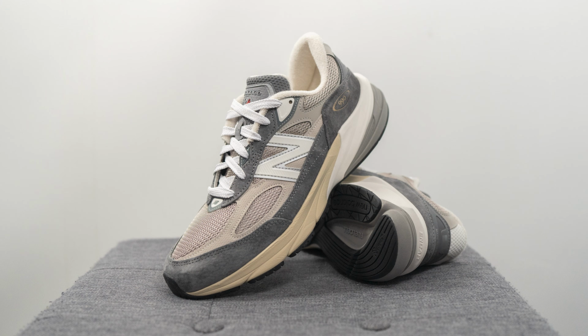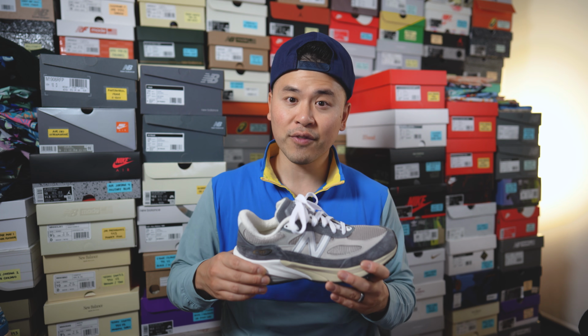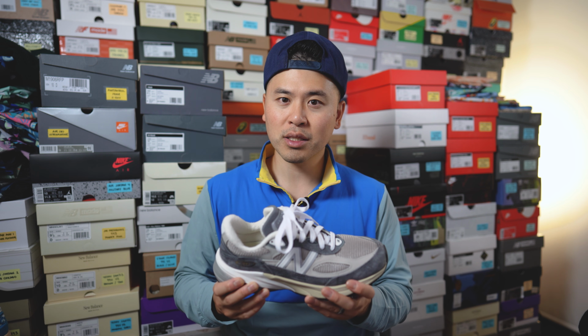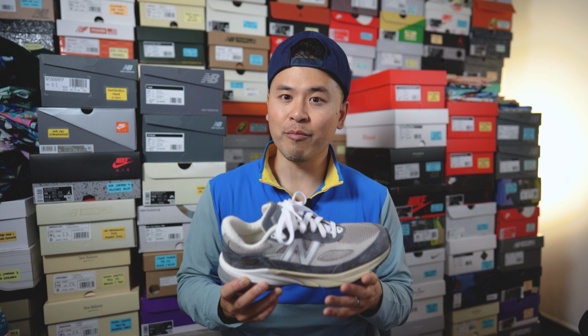Moving on to the comfort of this shoe, the 990 V6 in my opinion is a very comfortable sneaker, but keep in mind it's not one that feels traditionally like a New Balance 990. Whereas traditionally they have more of a stable, supportive feel, the 990 V6 kind of turns 180 and has much more of a dynamic, bouncy feel underfoot, and that's because of the FuelCell foam. So straight out of the box, when you try these on, the first thing you probably notice is that they have quite a significant level of bounciness to them.